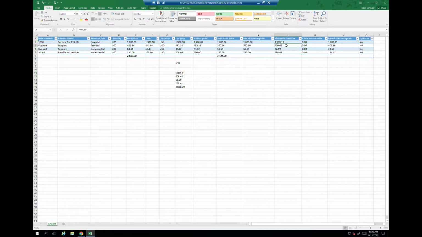We want to make sure we're fully relieving what we're deferring, right? Or what we're calculating. But the key thing is, once I add up these new allocated amounts, it still has to equal $2,650, because the amount we're invoicing the customer doesn't change just because we're changing the amount of the revenue around on the items. Your invoice is still your invoice for $2,650. Okay? So that's how the calculation is happening.